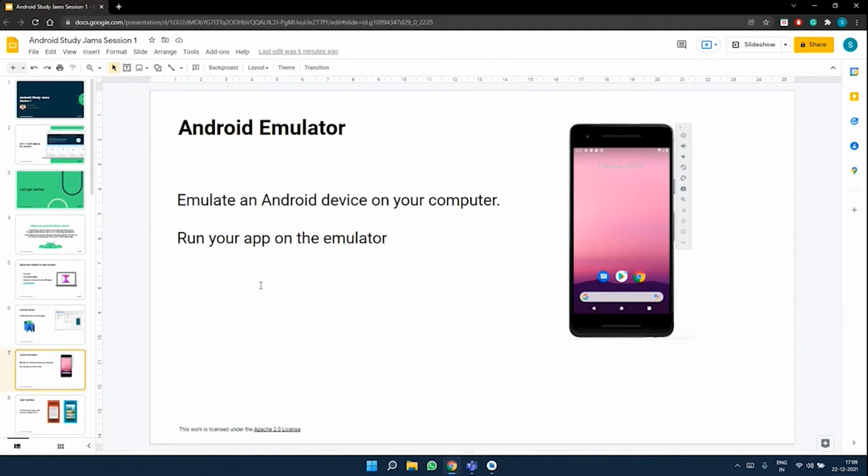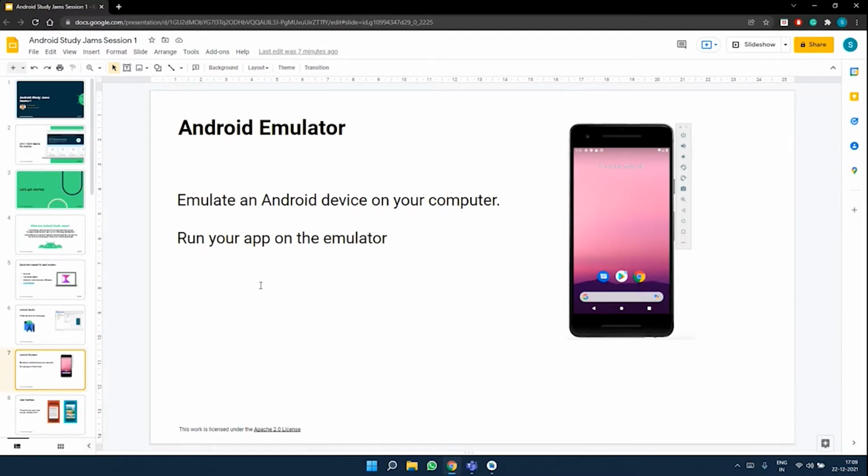Moving on. So this is the Android emulator. Let me introduce you to Android emulator. An Android emulator is nothing but a device on your computer itself. Let us assume that you don't have a physical Android phone, or for some reason you wish to not use your physical Android device. What you could do is install the emulator on your Android Studio, and once after writing your logic, you can start executing programs on your Android emulator.